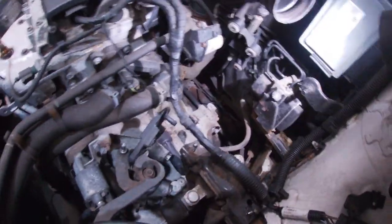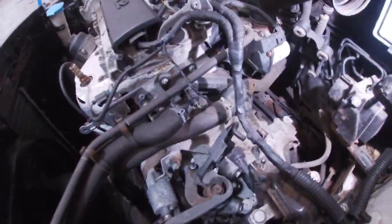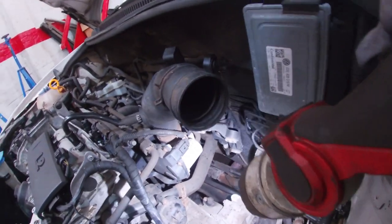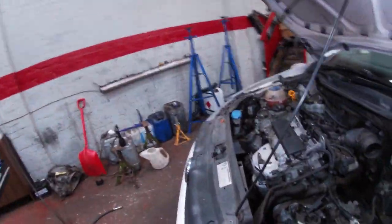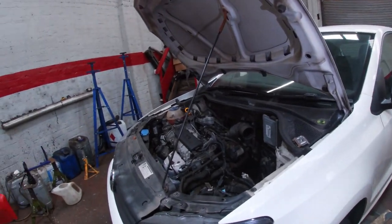So I've taken the battery out of the airbox, battery tray. The battery's on charge, it was charged just as a precaution. Lots to do on this one. It looks like a very similar gearbox. Looks like that's the gearbox filler down there, so we'll need to fill the gearbox from there. Let me get the gearbox out of it and see. Excuse me, too much coffee today. I need to get the gearbox out to basically see what's going on.